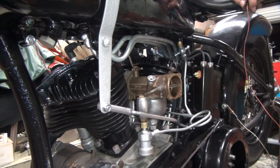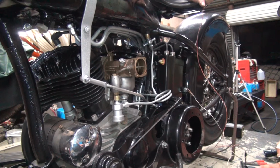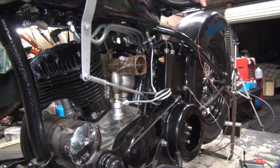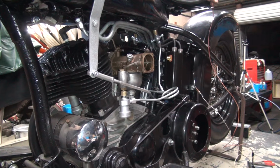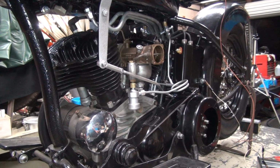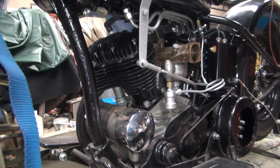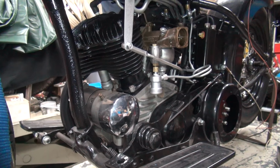It starts up and idles right off the bat. Not bad for sitting for 6-7 years now. I thought we said 15 years. Pretty nice. No, the bike's been a project for over 15 years. The motor's been done for over 10. It hasn't run in probably 5 or 6. Okay. Now we nailed it. It's only run for like 10 minutes total anyway. Still a brand new motor.